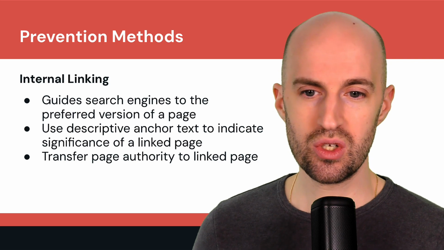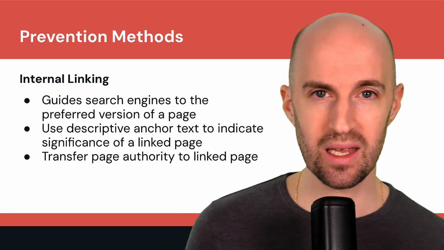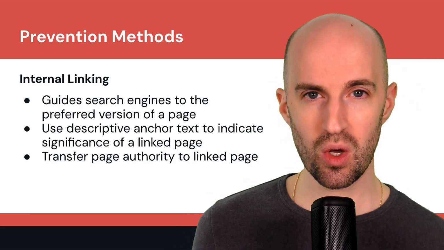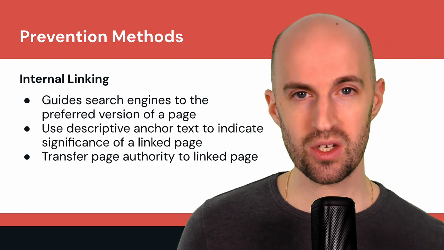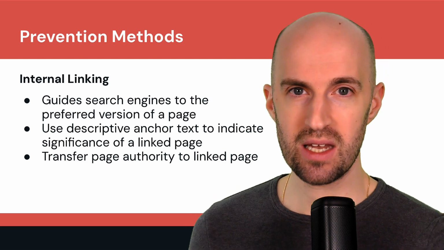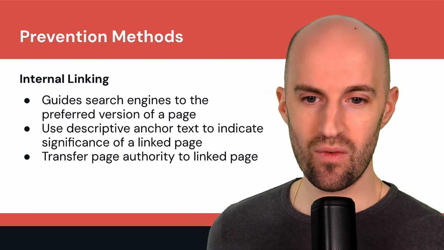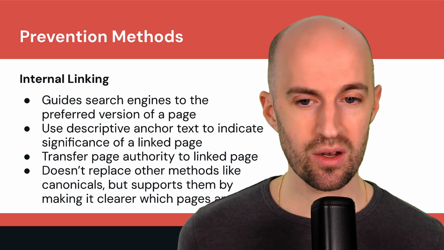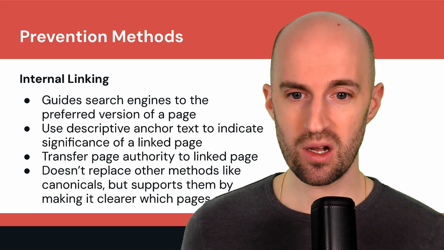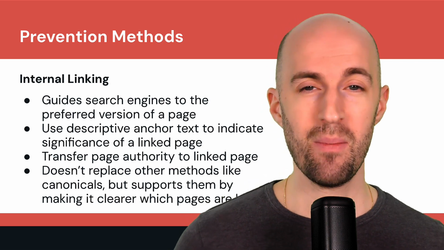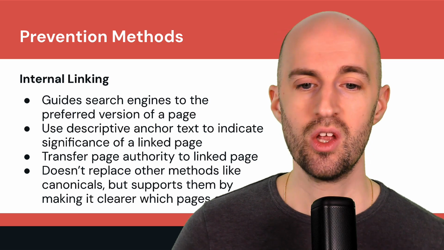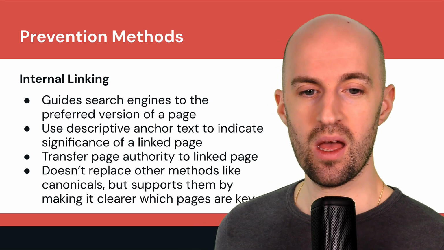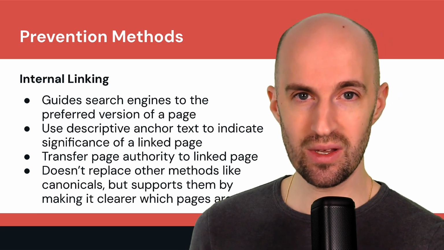And also helps to transfer page authority to that link page because the link, especially if it's a normal follow link, will transfer some of that link equity over, spread that over. Now, this doesn't replace other methods, again, like canonicals to prevent duplicate content, but it supports them by making it super crystal clear to search engines which pages are the key ones, which ones are the pillar ones. And those often have a lot of internal links to them.